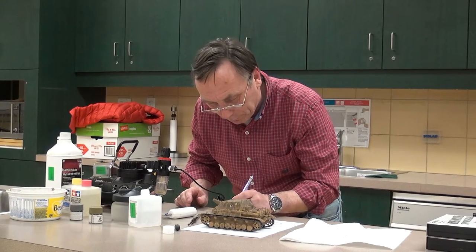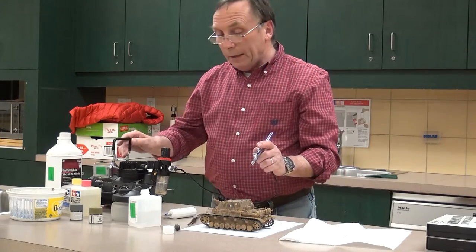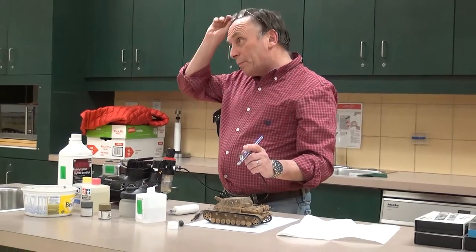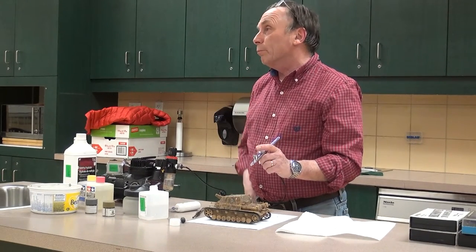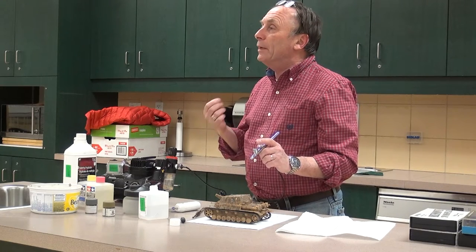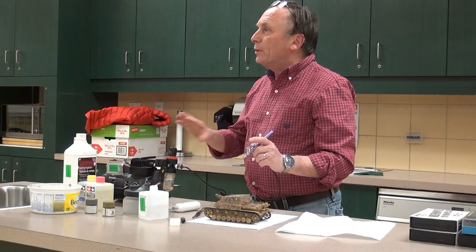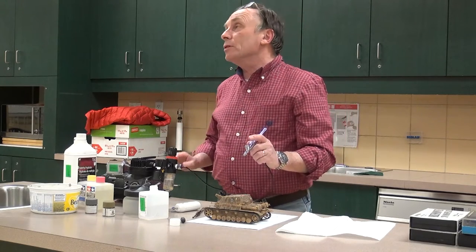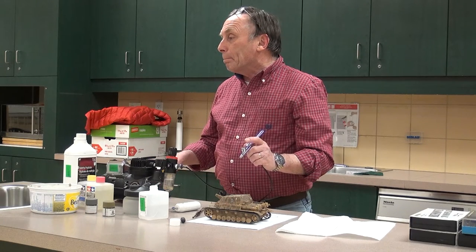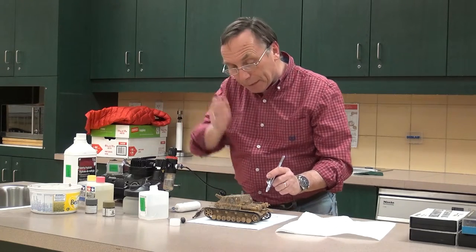Sandy, would you put that on bare plastic or would you prime it first? Up till recently, I haven't been putting a primer down. I've just been spraying directly onto the plastic. But now, lots of times when you have a mixed media kit, for example, you have brass, turned aluminum barrels, you have photo etch, it's best to put a primer down so everything's the same color. So I would use various types of primer. I like to use the 1200 Mr. Surfacer, thin that down, and that gets a really good base.